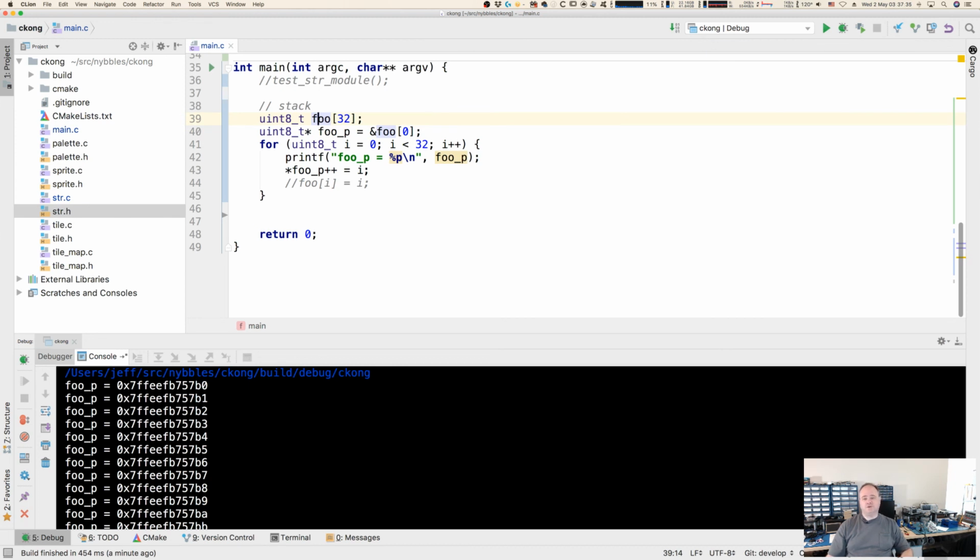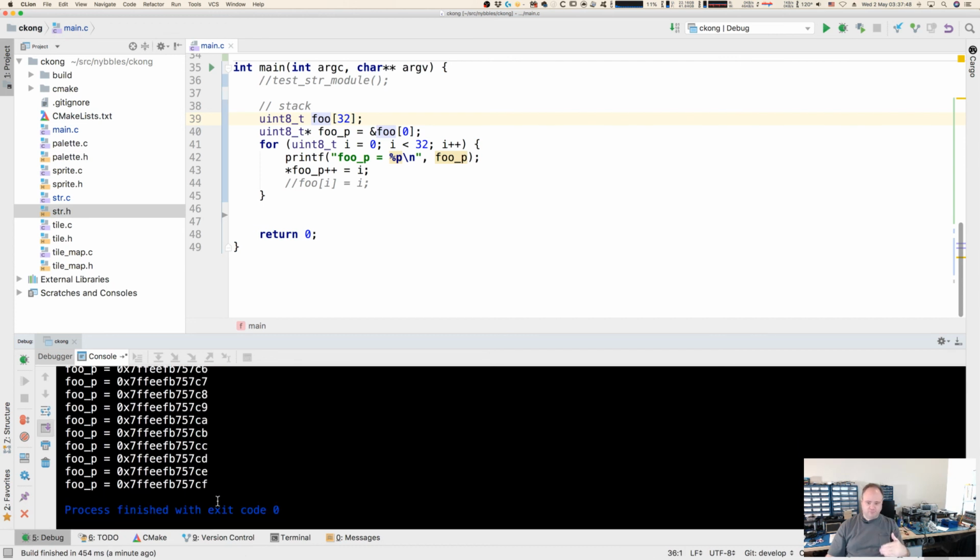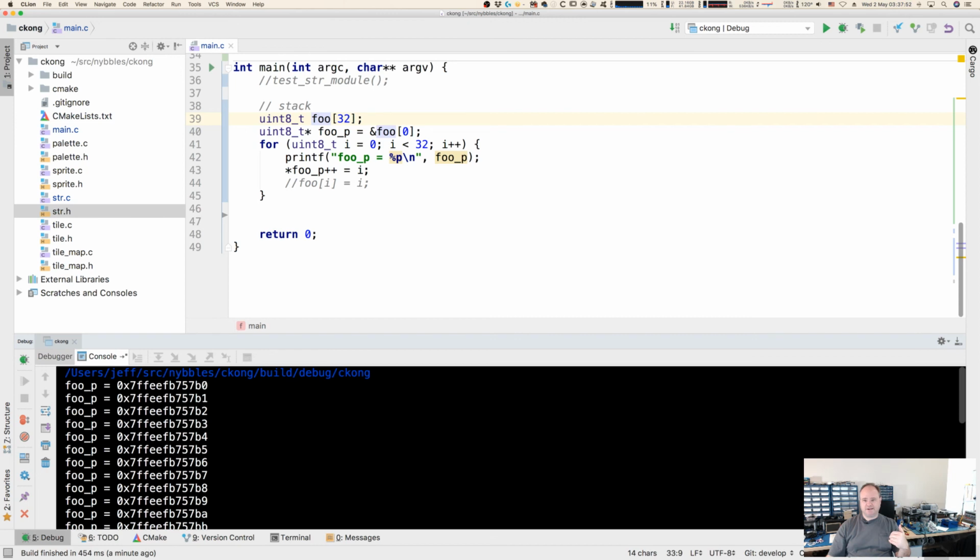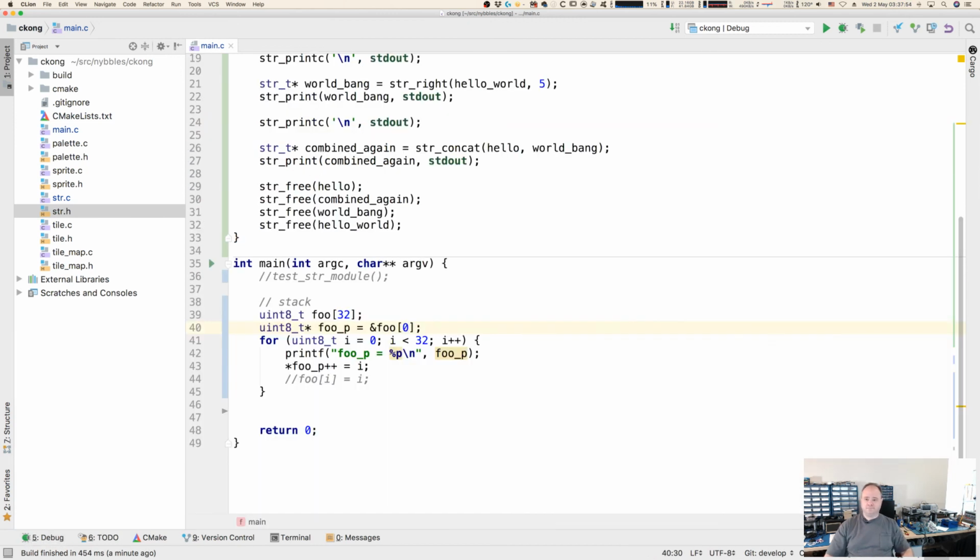So if we were to look at this at the assembly language level, if we looked at RSP, we would see that the RSP is pointing at this location, actually, after this is all said and done. So this is called a pointer dereference.